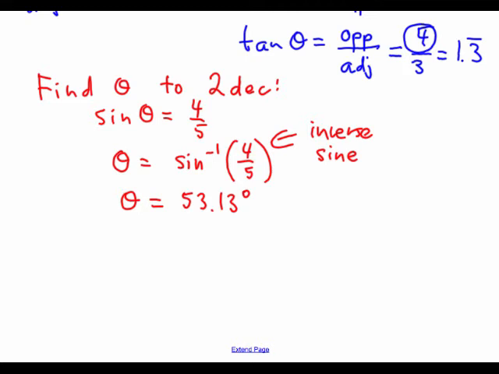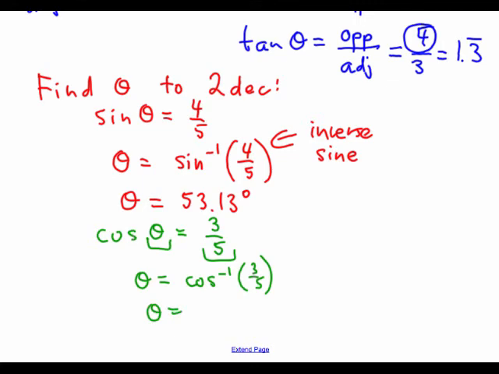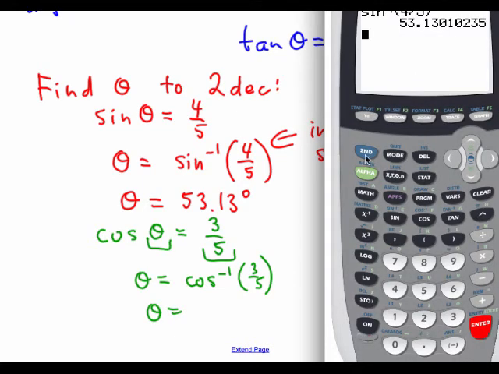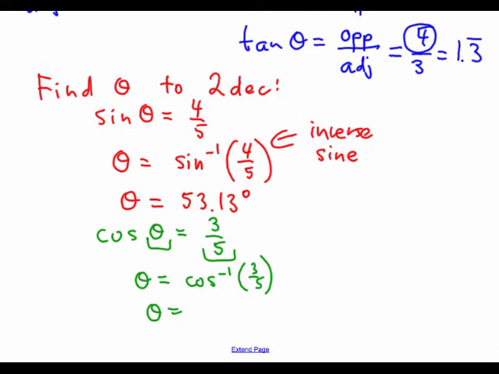Now you might be wondering, well, why did I decide to work with sine? I also knew the cosine ratio and the tangent ratio. Well, you could have. You could have used any of the three. So let's just confirm that that would actually work. If I use my cosine ratio from above, which was 3 over 5, the cosine ratio of some angle is 3 over 5. I can go in reverse, again, by entering inverse cosine of 3 over 5. And obviously I should get the same answer because I'm talking about the same angle I was above. Shift cosine 3 divided by 5, again 53 degrees.